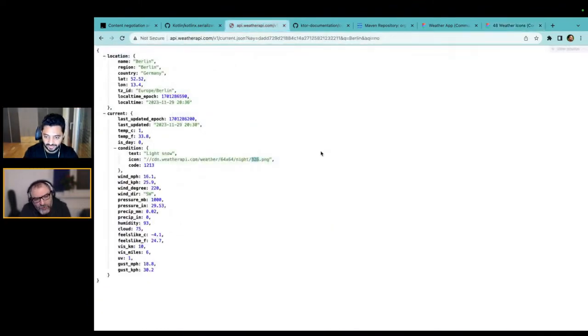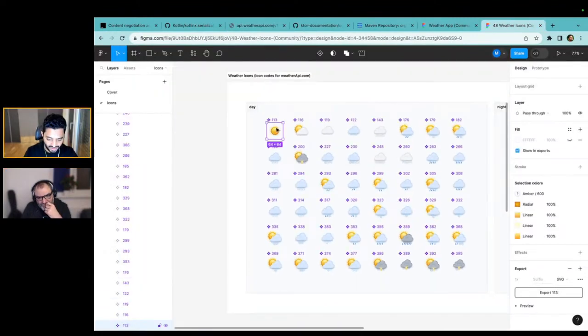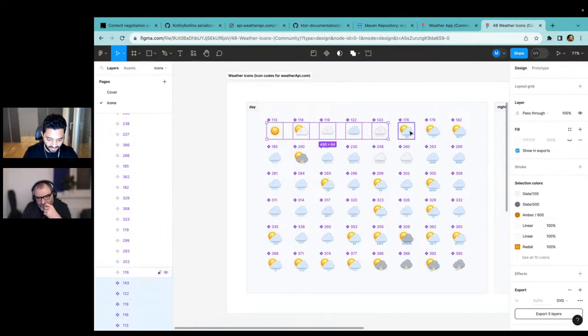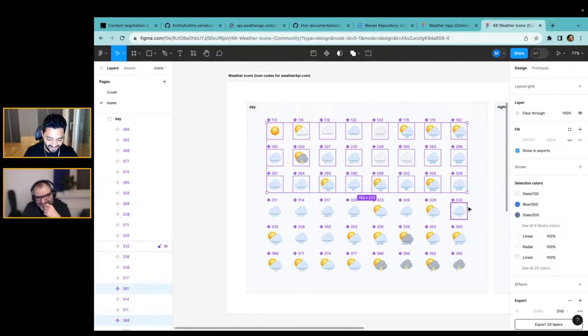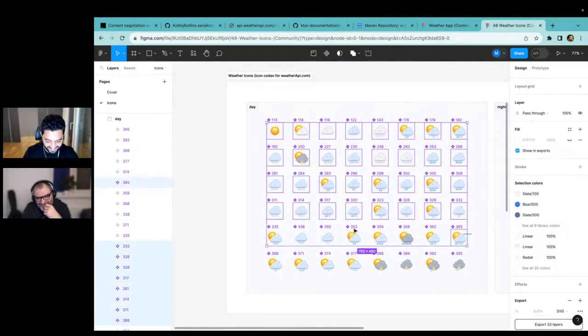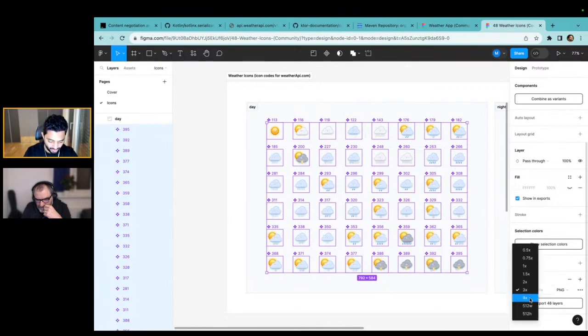If we can actually remove the part before night, then we can just copy paste all the PNGs. I just want to download it first. Can you download the whole thing? I think you can drag, yeah. I'm a bit faster in the new one. Okay. And then I would use a PNG for now, maybe 3x. I want it to be a bit large, maybe even 4x, and export all of this.